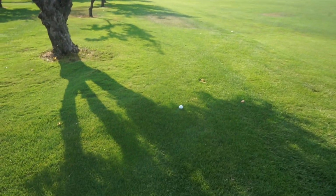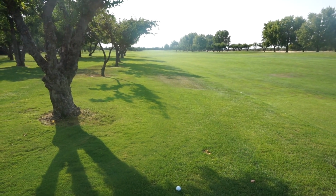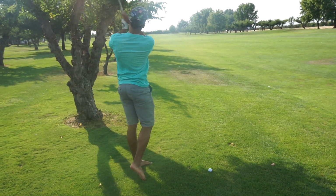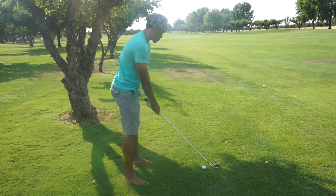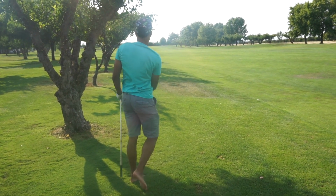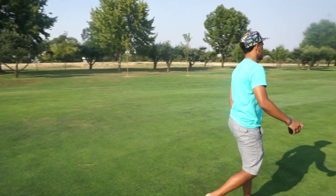We just got to my ball. It's right here. The green's way down there. Like I said, it's a par 5, so I'm still in a good position. Here's the next shot. Yards out.